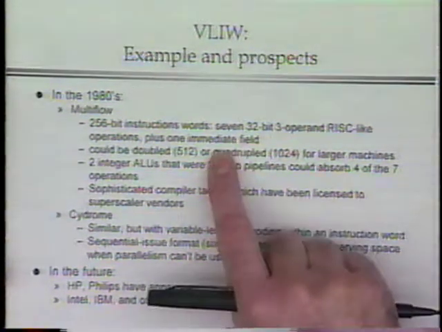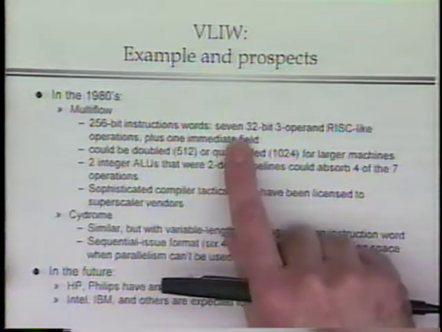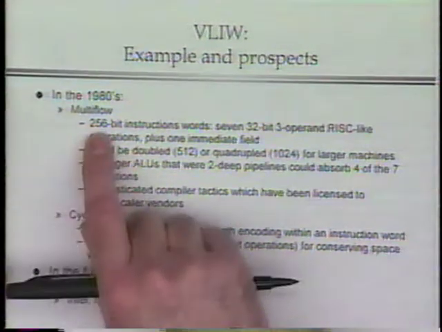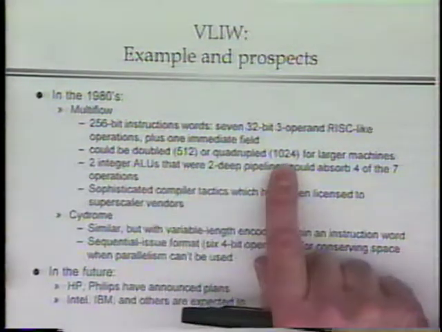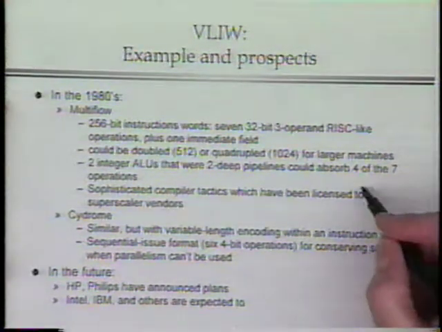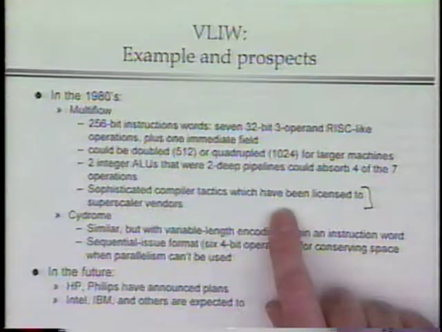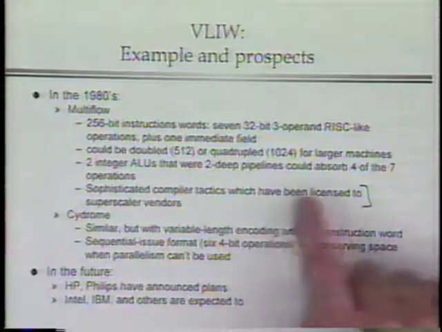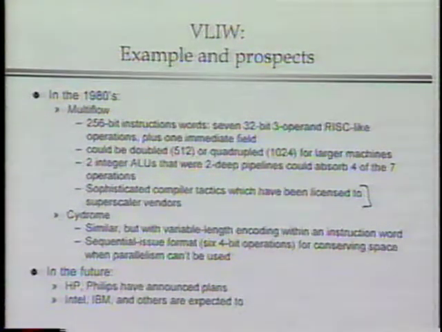One of the novel things about this machine was that you could gang together multiples of these instructions. Depending on how many bucks you wanted to spend, you could buy a machine that was either 256 bits wide, or 512 bits wide, or 1024 bits wide, and you would tell the compiler how wide your computer was, or how wide the instruction word was, and it would try to schedule as many as it can in an individual word. In fact, the technology they used for their compiler was probably the greatest success for that company, because their machines weren't much of a success. But they've gone on to license some of their compiler techniques to other companies.